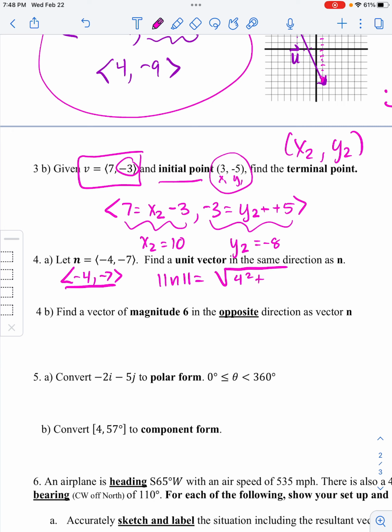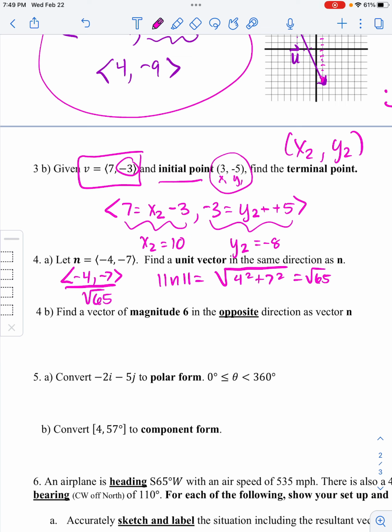I'm going to ignore the negatives because they would go away anyway while I was squaring. And if I don't ignore them, I might mess it up on my calculator. So this is turning out to be root 65. That's lovely. It's not a perfect square. It doesn't contain any perfect squares. I can't use a decimal. So here's where I'm at. Finding the unit vector. Okay.